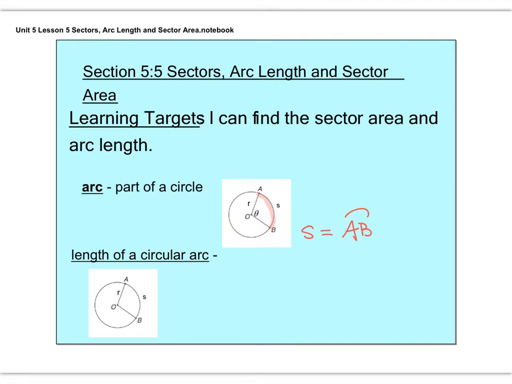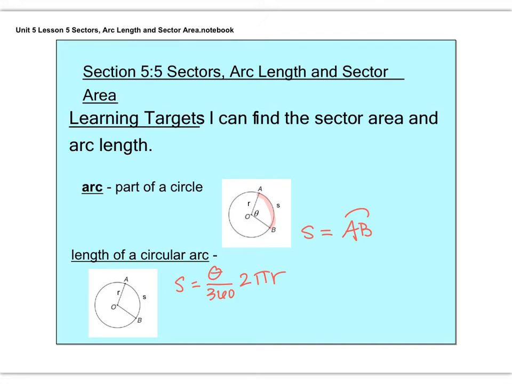We called the length of the arc L then. It was like a cursive lowercase l. In Trig, we're going to call it S. So to find S, you're going to take the central angle, which in this case is theta, theta divided by 360 times 2 times pi times r. Now 2 pi r really is the circumference of a circle. That's the formula to find the circumference of a circle.